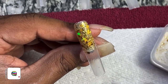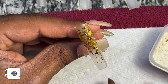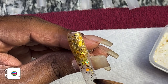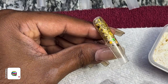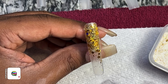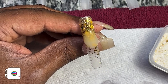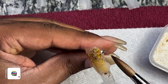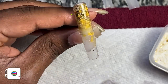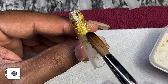And I am gonna be completely fine if all the ombres don't end in the same place, because each nail can be different. So I'm fine with the way that ombre is. And so we will cap and clear. Yesterday I realized that it was a lot easier to hold the nail completely down and let gravity do some of the work for me. And then I just move things to where they need to.